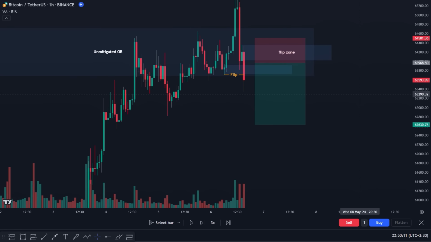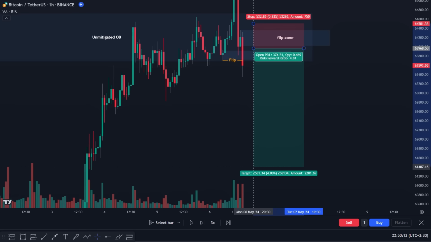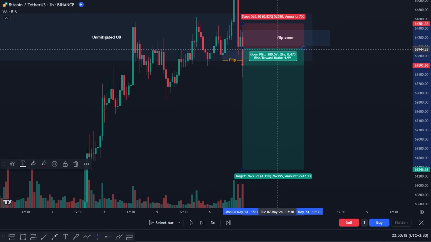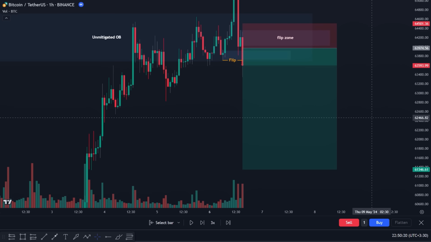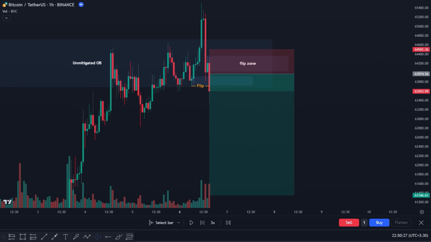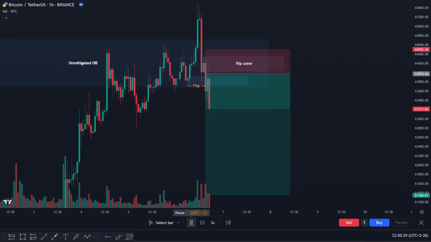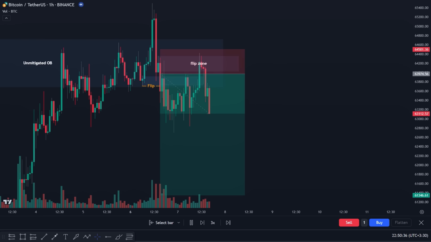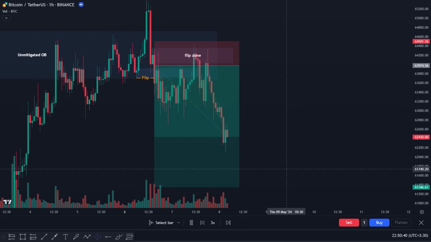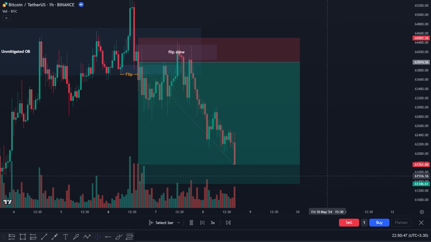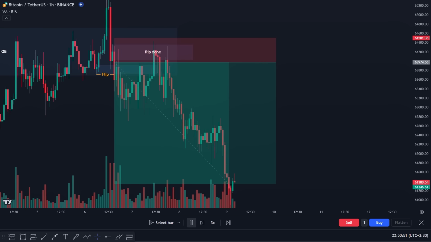For the take profit, I am aiming for the sell side liquidity below this low, as I prefer not to keep my positions open for an extended period, as the entry is executed in the 1 hour time frame. Now that we have placed the sell limit order, let's see how the market reacts and see if our trade setup plays out successfully. As anticipated, the price activated the sell limit order, promptly moving lower and reaching the take profit level.